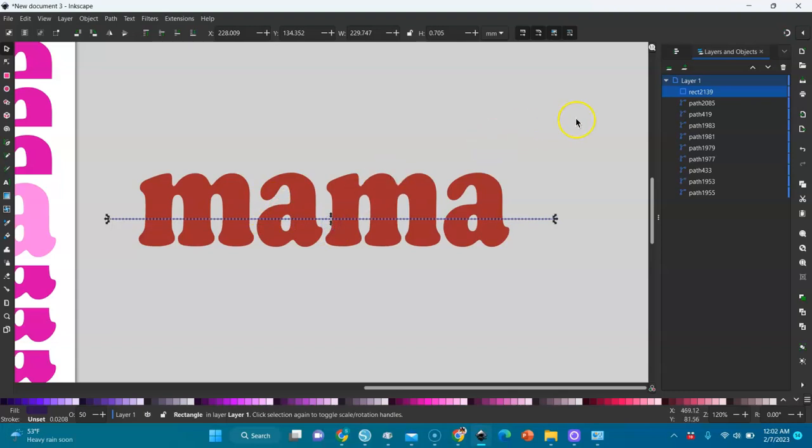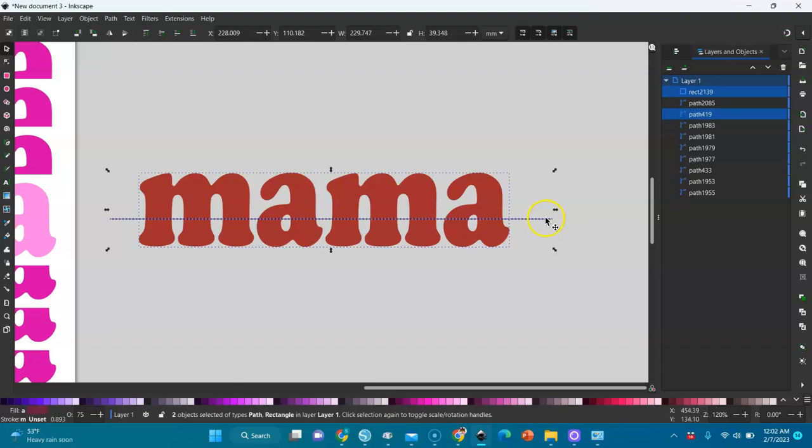Okay, that's good. And then we will select both, and we will cut a line over the mama. Make sure that the line is on top of the word, on top of the image. So this line is a knife, and we will cut into the word mama. But after we cut into it, the line will disappear, and only the mama with the cut in it will be left over.